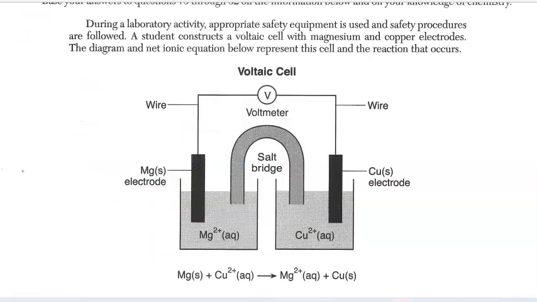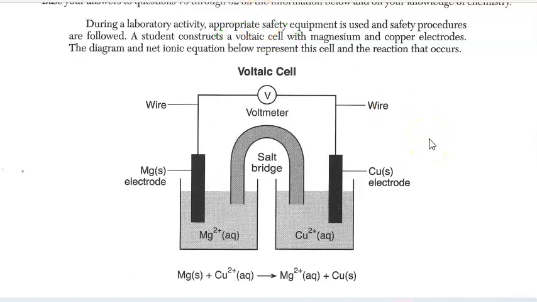Moving on. With this next cluster of questions, we are dealing with a voltaic cell. How do I know that? Because of the words. Voltaic cell means you have a spontaneous reaction. You're going to have chemical energy transformed into electrical energy. It's also easy, if it didn't say voltaic cell, to know it's voltaic because you have two containers here, a wire, and your salt bridge. If you had an electrolytic cell shown in the picture, maybe they might label it, but you will see one container instead of two. So it's an easy way to figure out which one you have.